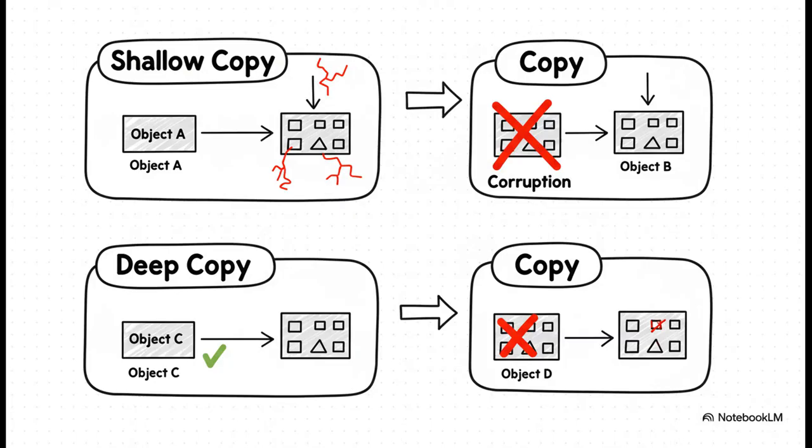Now, this is a super important idea, especially when your objects manage their own memory. A shallow copy on the left is risky. It just copies the memory address of a pointer. So now you have 2 different objects pointing to the exact same piece of data. If one of those objects deletes that data, the other one is left with a useless, dangling pointer, and your program is going to crash. A deep copy, on the other hand, is the safe way to do it. It allocates brand new memory and copies the actual data over, ensuring that each object has its own, truly independent copy.